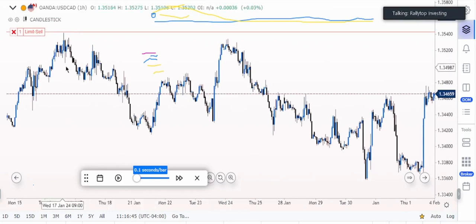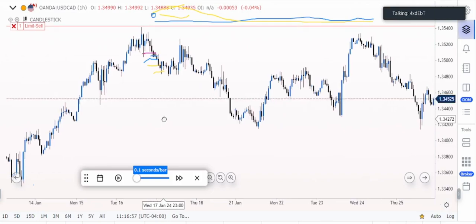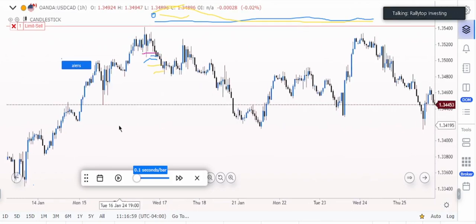So after taking out inducement here, price travels back down. Where did we mark as inducement? Right there. Is it here, this one, or this one? The one before this. That one, the long leg. All right? Yep, that's the inducement, because your inducement must always be on the left-hand side.